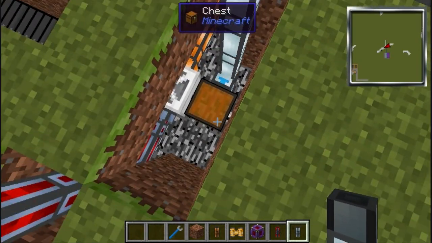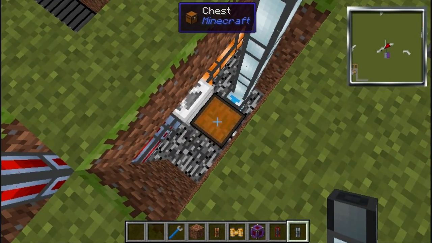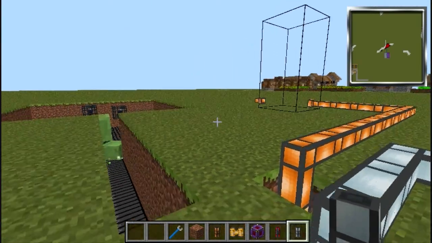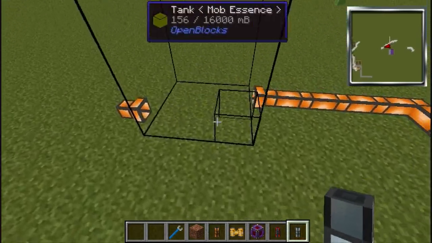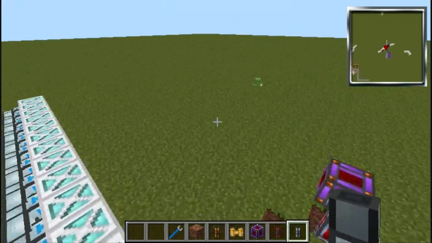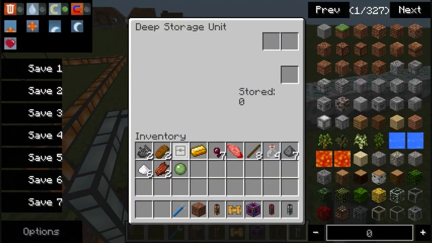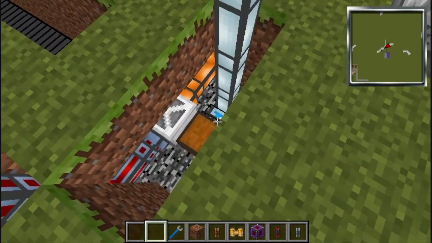Alright, so how this works. This grinder automatically puts the items in there for you and moves the mob essence out over to here. Okay, so we do have mob essence in there. You just can't see it right now. And this is going to put all the items in here. Here's what we're going to do. We're going to change a few things.